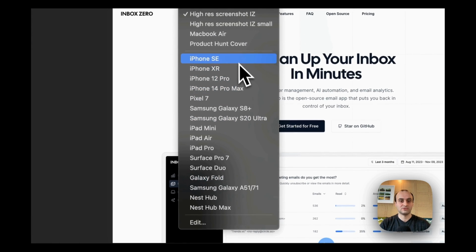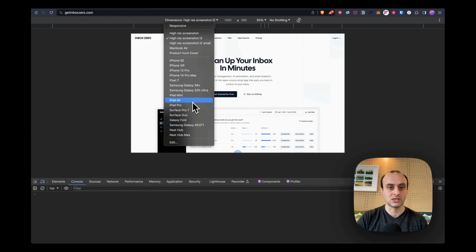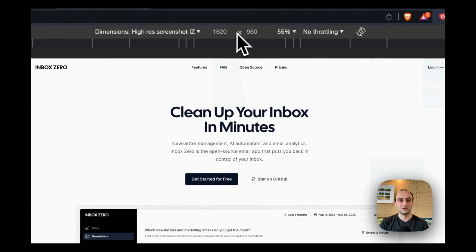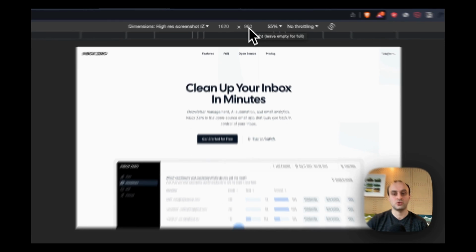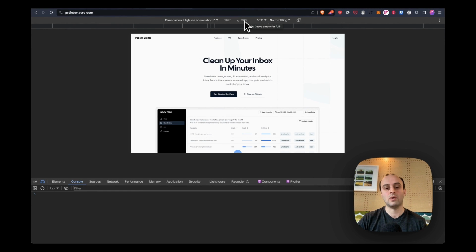Now you might be used to this from setting iPhone or responsive sizes, but you can also define your own sizes. And then afterwards you can use that for a high quality screenshot. So basically what I did was I set it to 1620 by 960. And I think it's also set at 2x pixel quality so that it works well on Retina displays. If you ever see product screenshots of your own that are low pixel quality, then this is the fix for that.